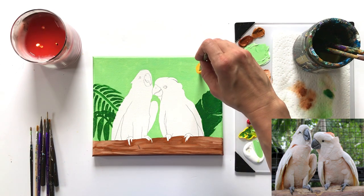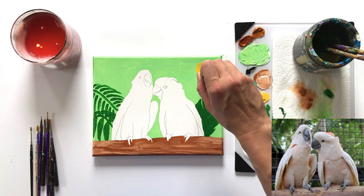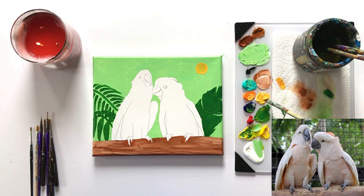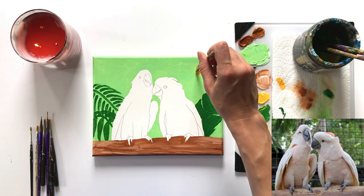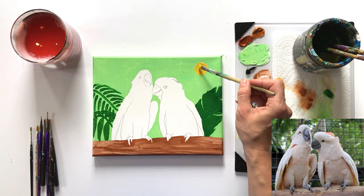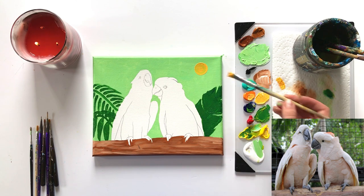But all I'm gonna do to make this sunshine is I'm just gonna push down my brush as I twirl it, twist it around. Makes a really nice circle that way. I'll show you again. So I'm just gonna place my brush down and just twist it around. The more you push on your brush, the wider it gets. And then you can just fill that in with your paint.